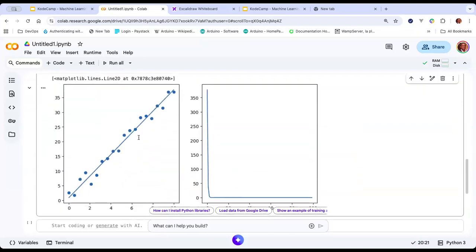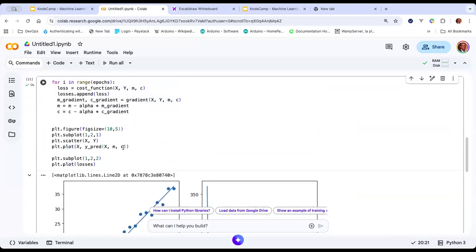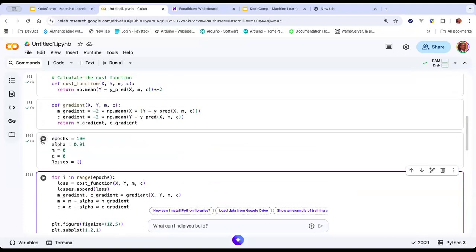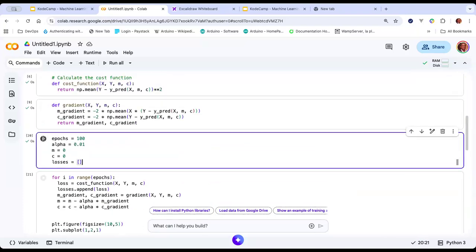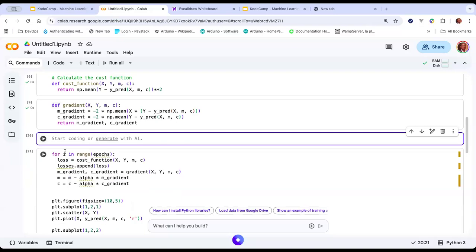Okay, so we get this. Another thing, let me add the color of red to this.